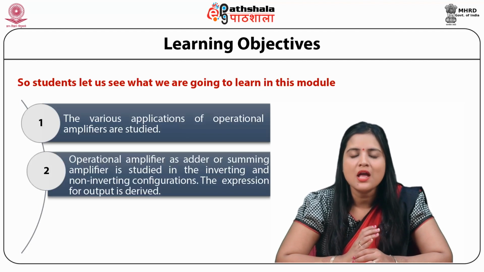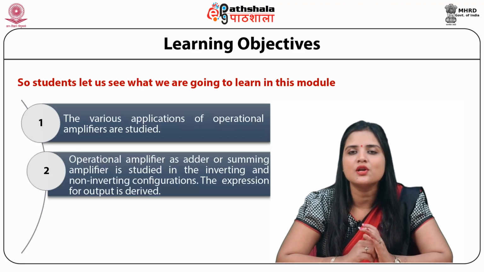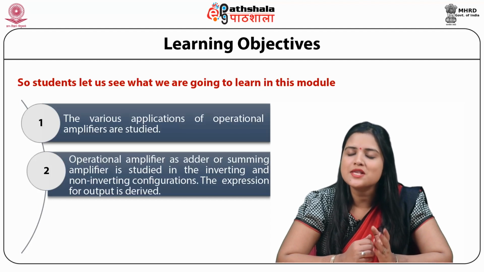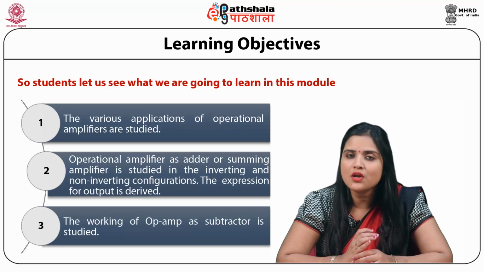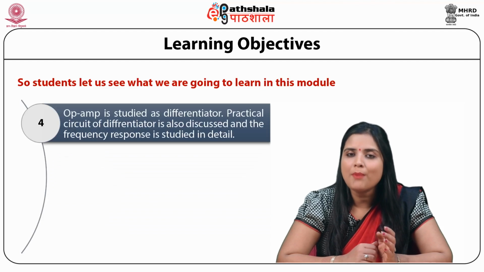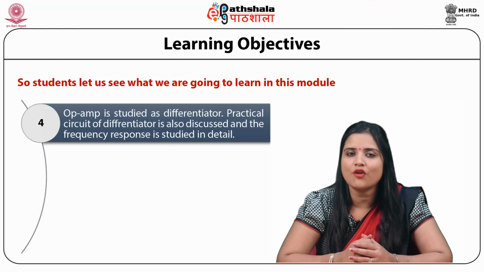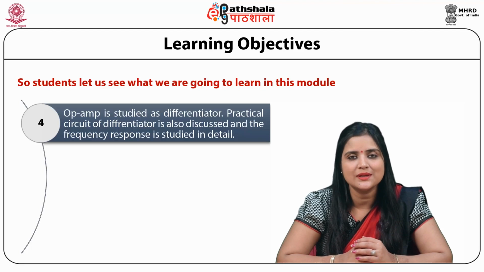Operational amplifier as adder or summing amplifier is studied in the inverting and non-inverting configurations. The expressions for output are derived. The working of op-amp as subtractor is studied. Op-amp is studied as differentiator. The practical circuit of differentiator is also discussed and the frequency response is studied in detail.